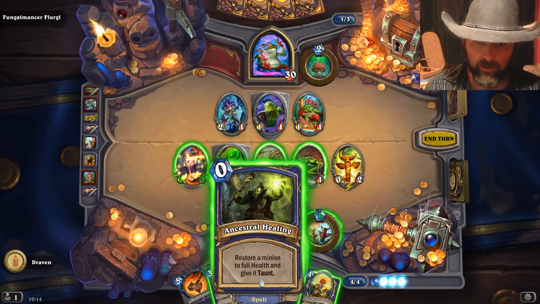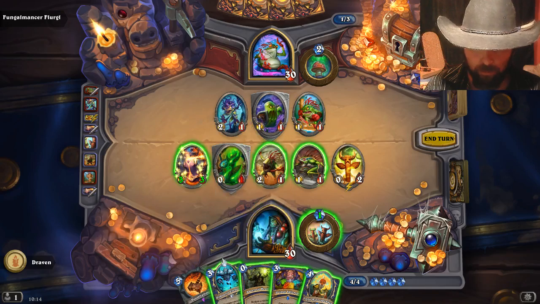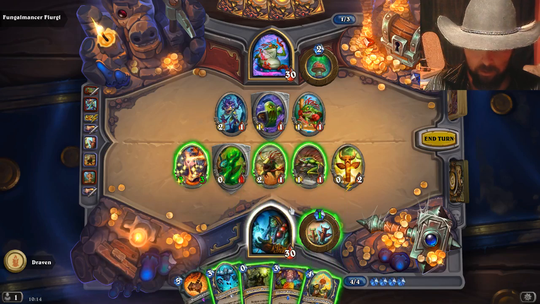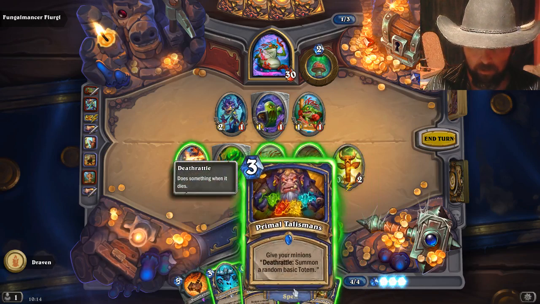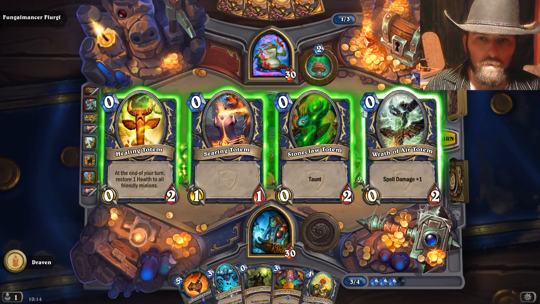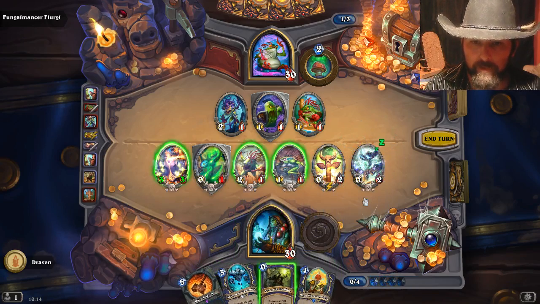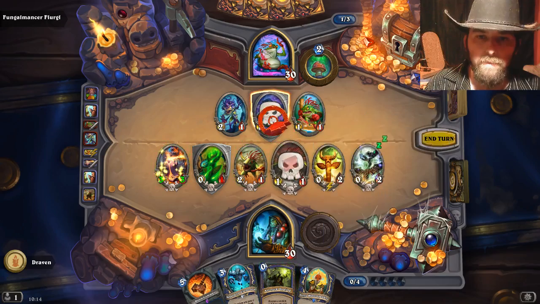Give your minions deathrattle: summon a random basic totem. Alright, level 1.4. So I can do 4. 3. Don't need any health restored. So, let's do one of these. Which one could I use? To do some spell damage, just for friends. But then, let's do this. I think it affects everybody. Heck yeah, it does. And then, let's do this.